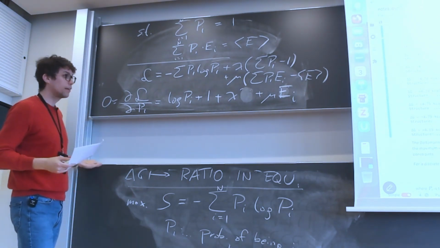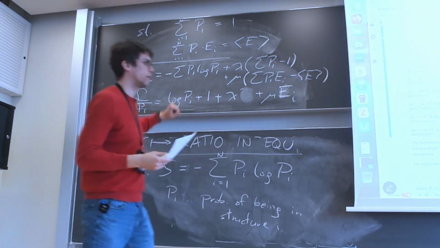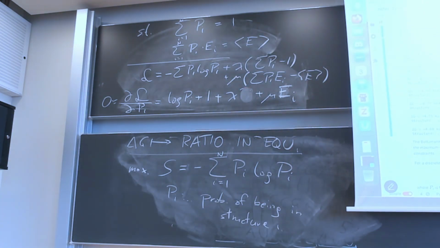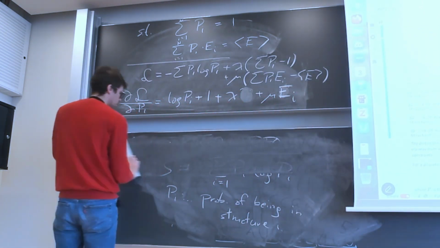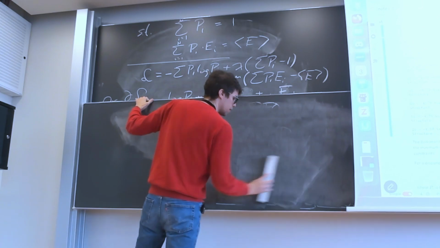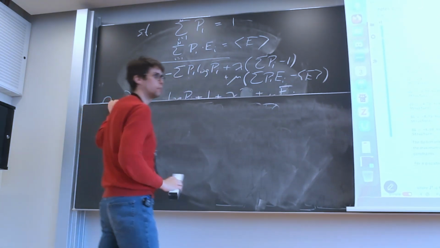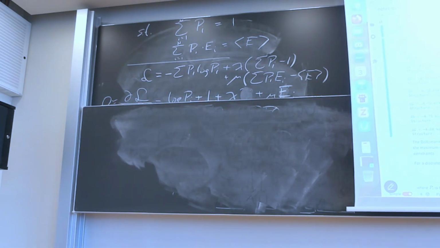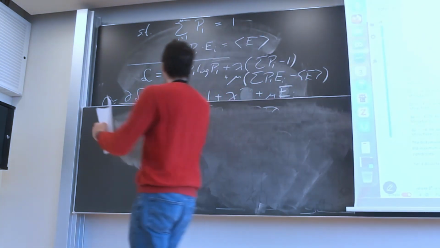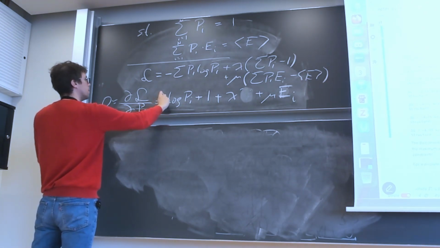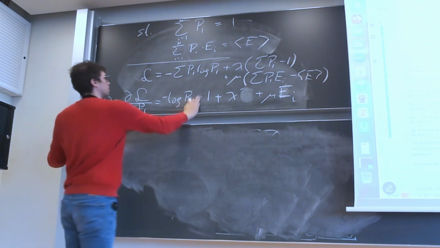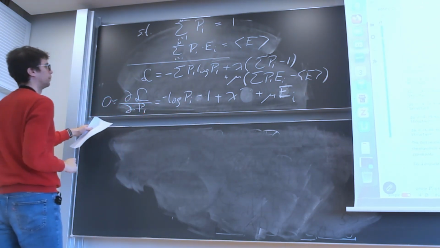And now we can translate this back. And now we can know what the correct expression for Pi is as a function of EI. So if we know the energy, what is the probability? Then once this is the probability, it's also the ratio of this structure occurring in equilibrium. Here, sorry, I think I forgot a minus here. And minus here. Yeah, because of this minus.